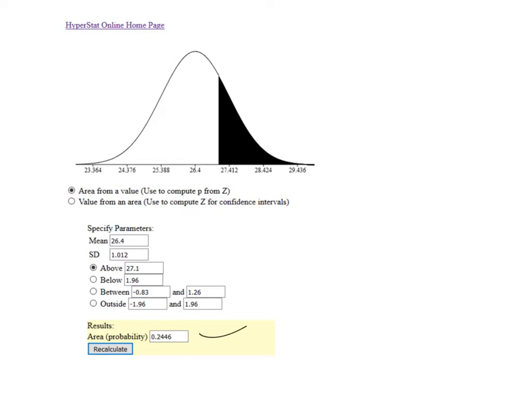It's a 24% chance of getting a sample of 40 women with that high an average or higher. And that's not a rare event, right? If you think back to how we talked about two z-scores, if a value was more than two z-scores away from the mean, then it was unusual. Well, certainly two z-scores would be way up here, so this is not an unusual situation to have occur. So we couldn't say that.